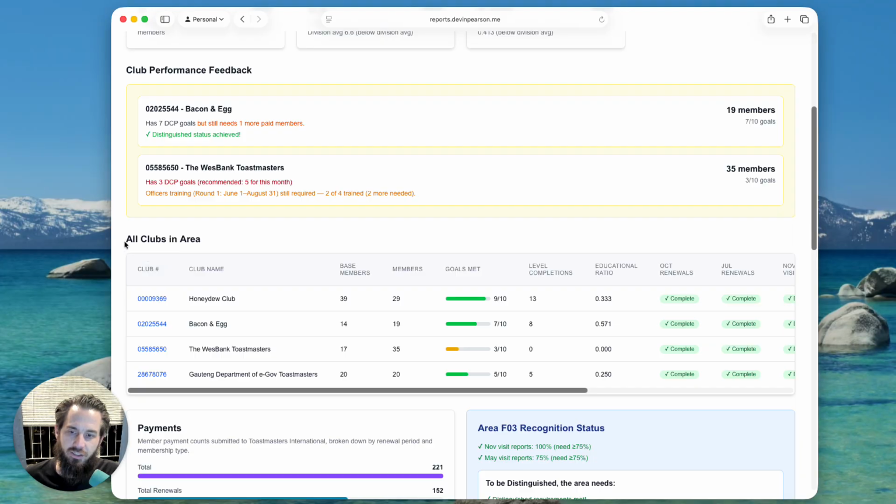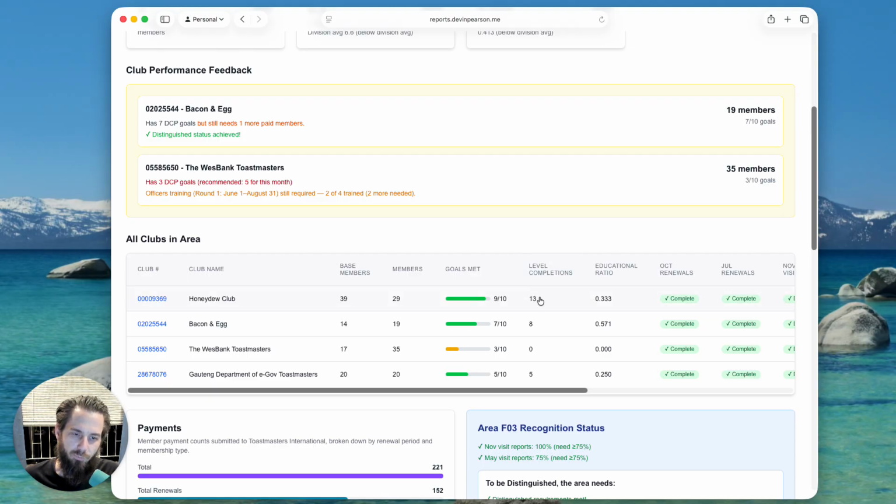We then see all the clubs in the area. So here, my home club of Honeydew is 39 base members, with membership at 29 now. So they have lost 10 members there, but it's still a really healthy number. We do see that they're 9 out of 10 goals, so almost on their way to Smedley.